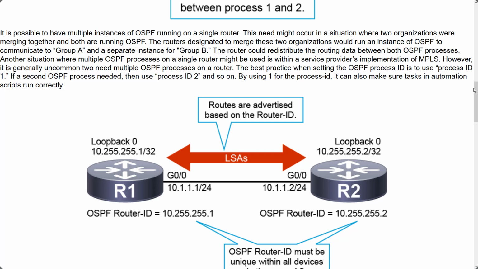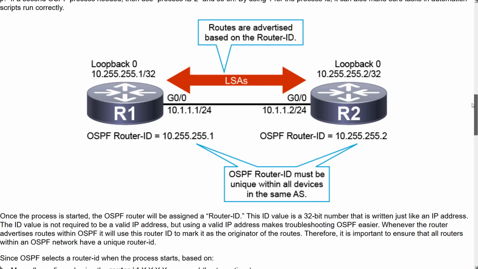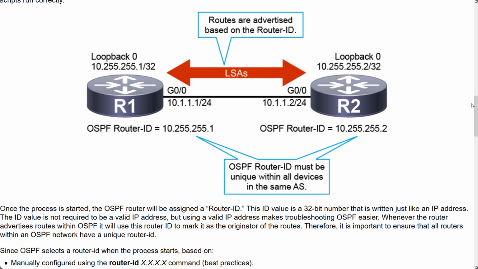Now, let's talk about the router ID. That's what they're mentioning in this particular case. The router ID plays a huge role in OSPF, and it has to be unique throughout the entire autonomous system, not just within the area, but within the entire autonomous system. We have to have a unique router ID. The router ID is established the same way it is in EIGRP, the same way it is in BGP. You manually configure the router ID. That's your first choice. And if you manually configure the router ID, it takes precedence over every other option.